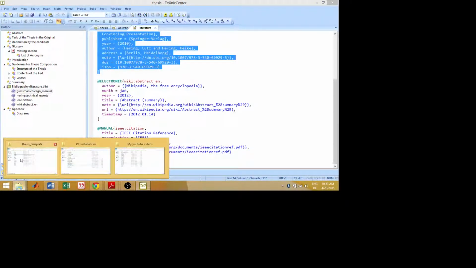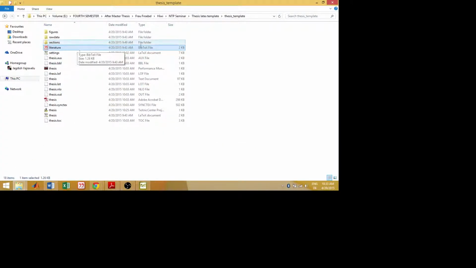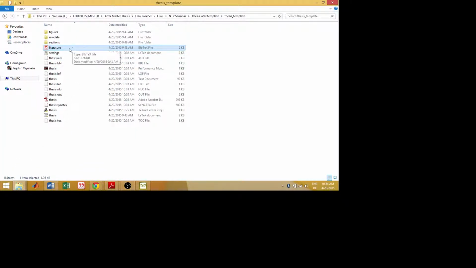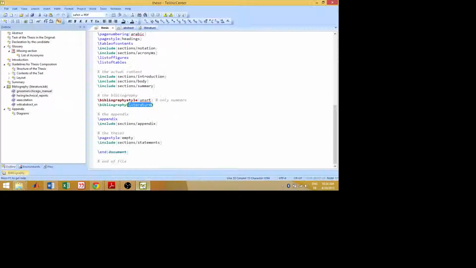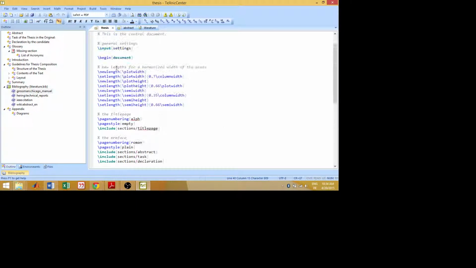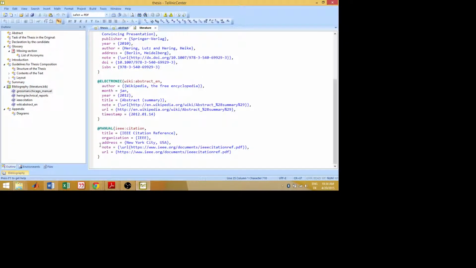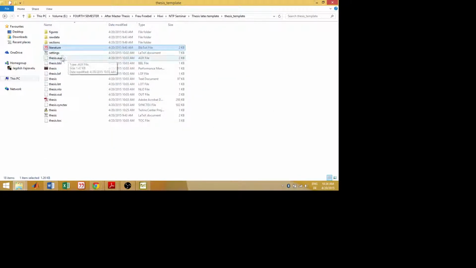If you go back to the folder where you have unzipped this, there is a BibTeX file called literature. That is what we are loading here in this thesis, bibliography literature, right? This BibTeX file is the list of references. You can directly insert that using this set of commands, in an organized way. We are creating it in Citavi or JabRef. The main aim is to get the BibTeX output file.